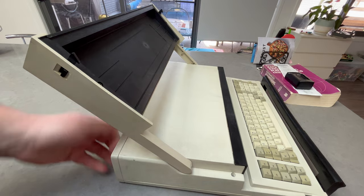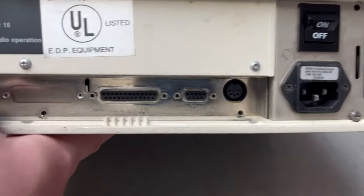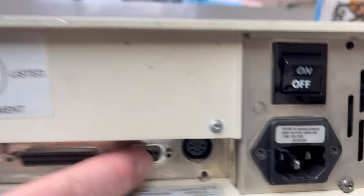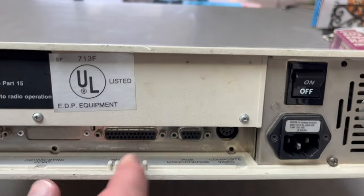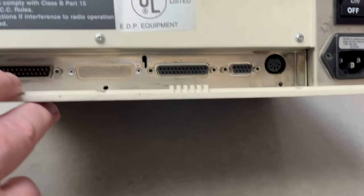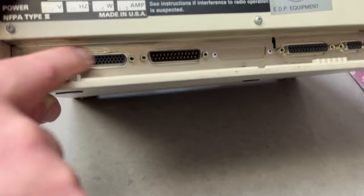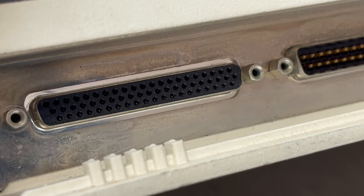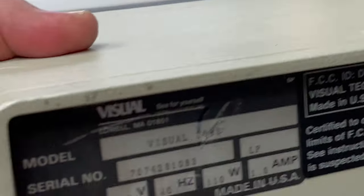I'll have a quick look at the ports. It's a 110 volt machine, so I'm going to have to use a step down transformer. But we've got a DIN for composite video, and we've got a DE9 for CGA output, RGB composite monochrome video. Anyway, parallel port, async sync port, an async port, and an expansion port, which is actually three rows, if you can see it there. It's heavy, sorry. You can see the labeling along there. What a heavy fellow. And that's the model there.